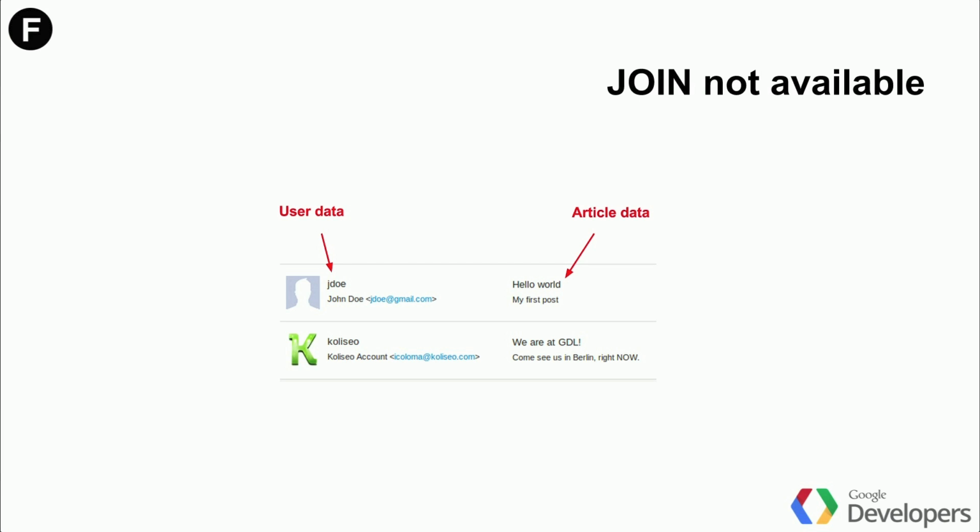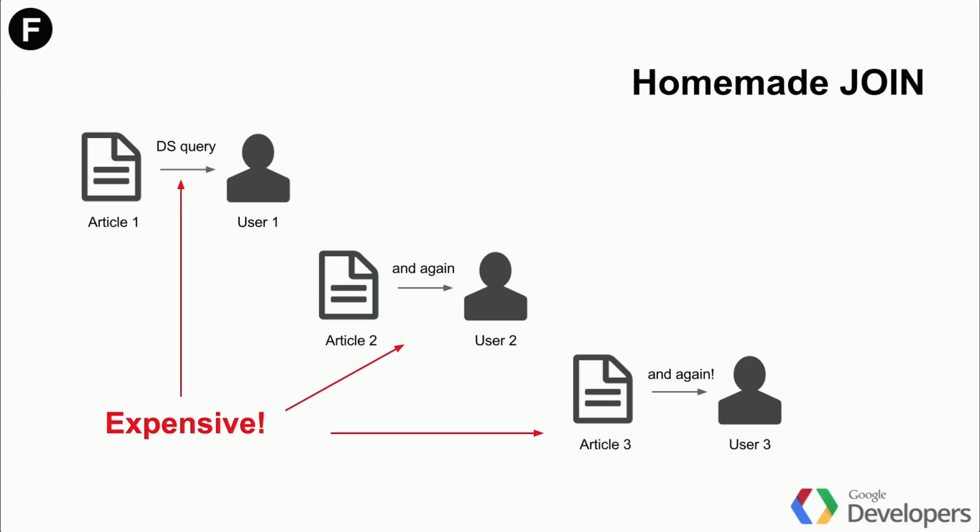So the simple solution that I would implement would be something like this. I would run a query to return all of my articles, and then for each article I would run a separate query to return its author. Yeah. Why is that a bad idea? This is the typical first approach to this problem. You have the list of articles and then you ask for each user one over and over again. Each time you go to the data store, it's an expensive operation in terms of CPU, in terms of time. And you are making these calls sequentially, one after the other.